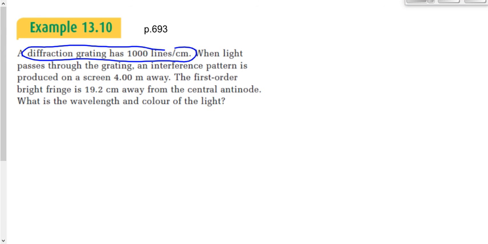The questions that we've done have been involving two slits. In fact, the first guy to perform this experiment, his name was Thomas Young. We often call it the Young's double slit experiment because there were two openings, two slits. But if we make it not two slits, but say 1,000 slits every centimeter, we get the same pattern. Bright spot, dark spot, bright spot, dark spot, and so on. We get the same pattern.